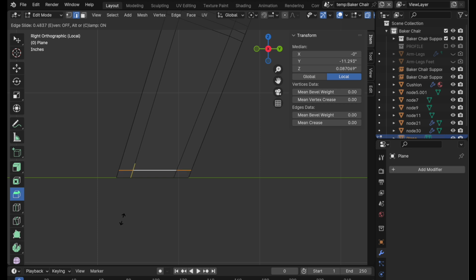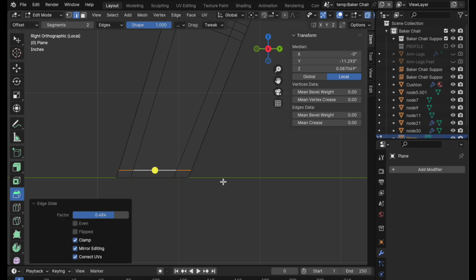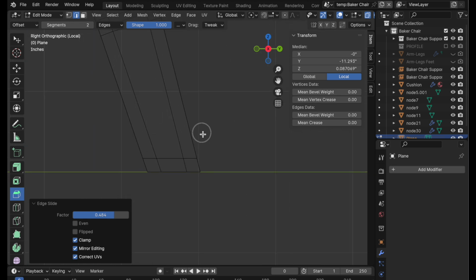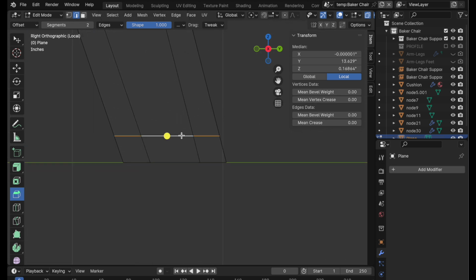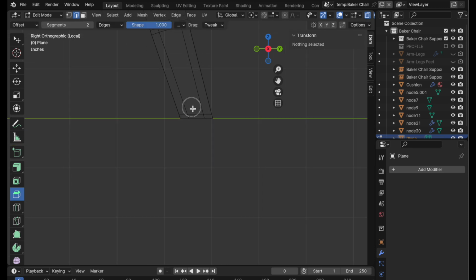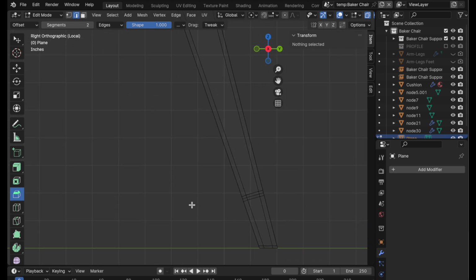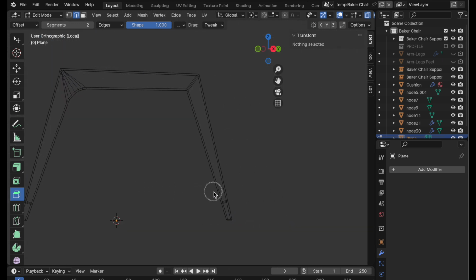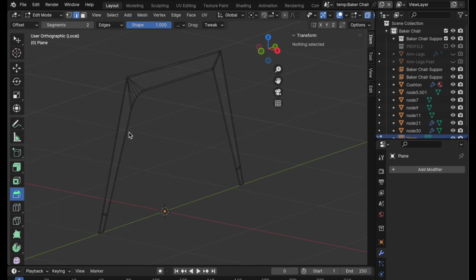And I'm going to take it down about half of that distance. So let's come over here, do the same thing. Let's practice that. Double click, G, G, and then pull that down until we get about half distance. And I think that works pretty well. We're ready to give this thickness now. So we've done a lot of preliminary work to get this ready.